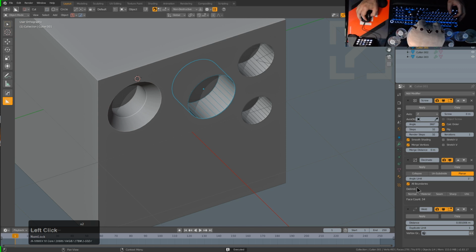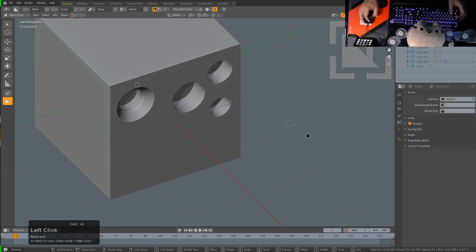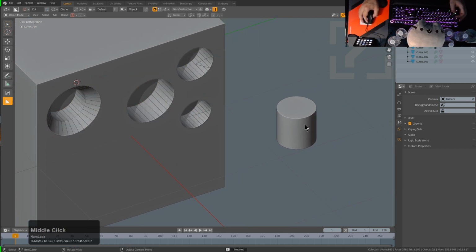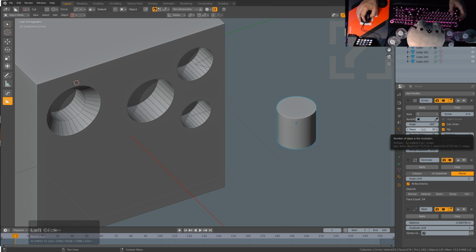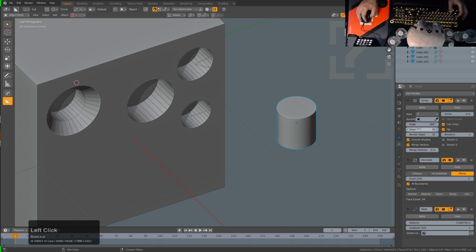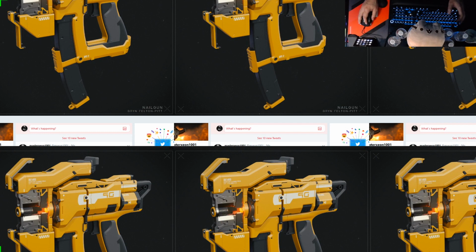In fact, if we go to the modifier panel, you can see that our circle is nothing more than a screw, a decimate, and a weld. So what we'll do at this point is actually just draw a circle, which for some reason will just hide everything. I'll just press Alt H to bring it back. And with this non-destructive circle, what we can do is first locate its name. This is circle. We'll select this one, and we're going to right click and add a driver. But before that, I want to actually copy the data path of this one. So I want to copy the data path of steps, and then we can actually even go here and just paste driver, and we can't paste a driver on itself. Jesus.